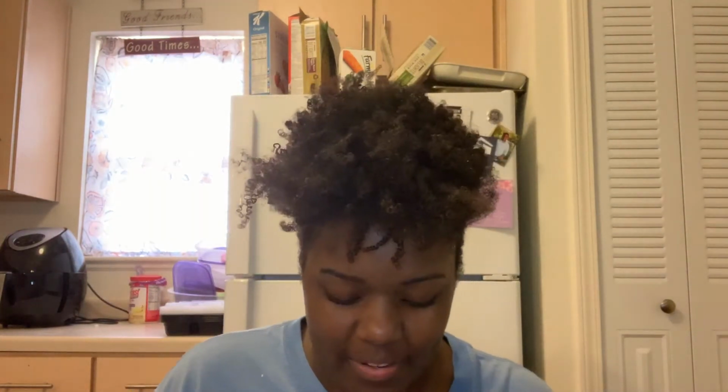Okay, in my box, I got this, which tells you about the products. I got a coupon for $1 off everything except for the hair mask. I was like, that's messed up because you know everybody loves a hair mask. Then you get this little thing also telling you about the products. Very cute. Great photography. I'm a graphic designer, y'all. I know this stuff.